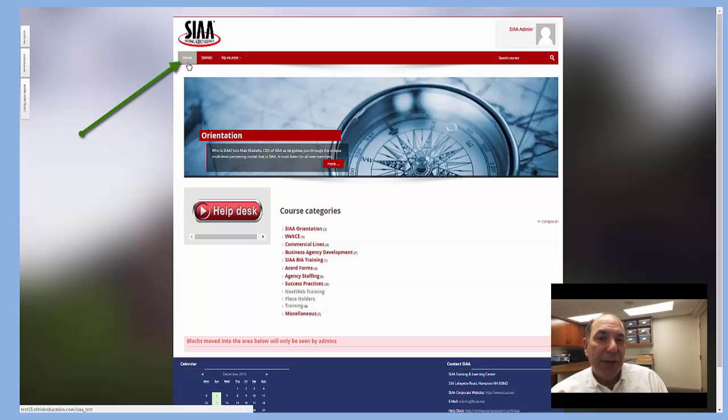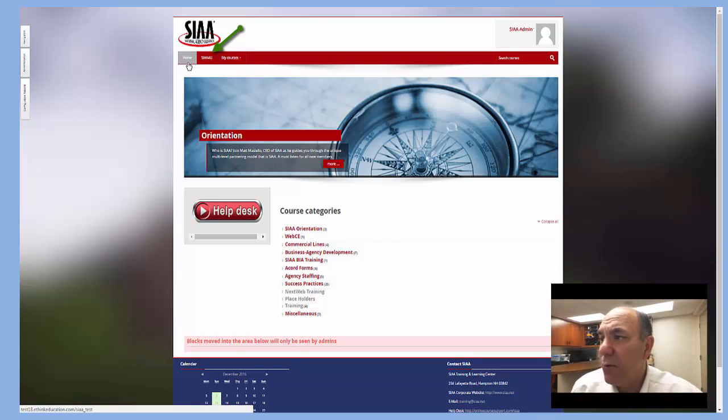to this front page. Now, if you want to go back to the SIAA4U intranet, all you simply do is click on SIAA4U, and it'll open up a separate page or a separate tab for the SIAA intranet. That's really kind of handy if you think about it, because oftentimes we will bounce back and forth between those two primary pages, the intranet and the Training and Learning Center.